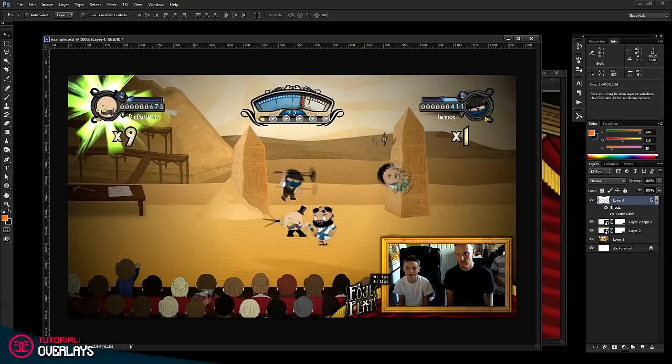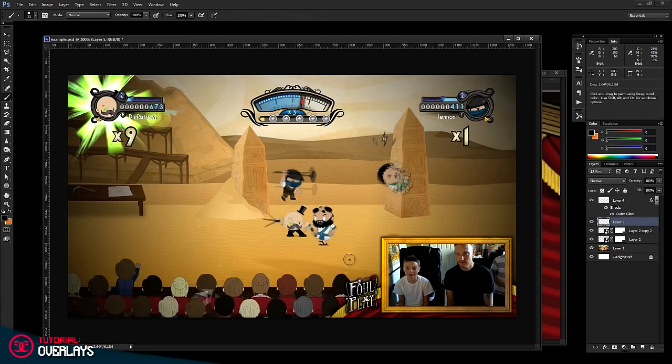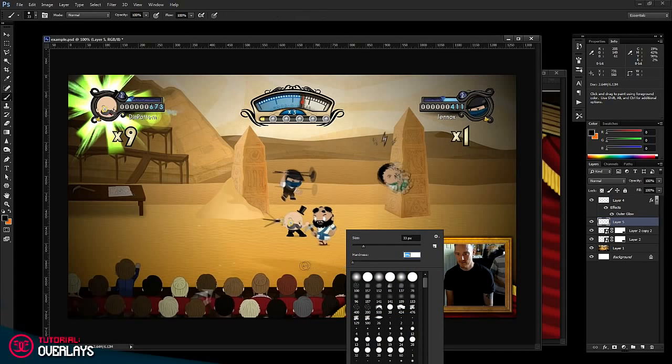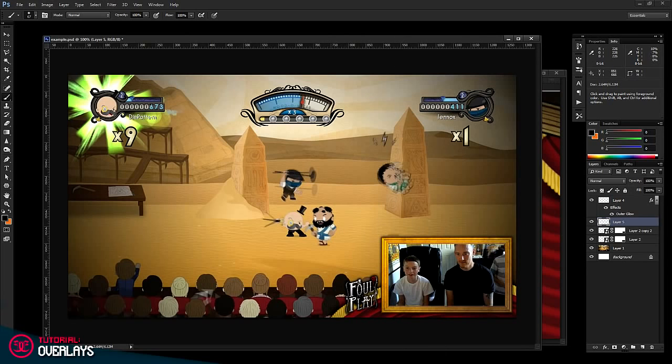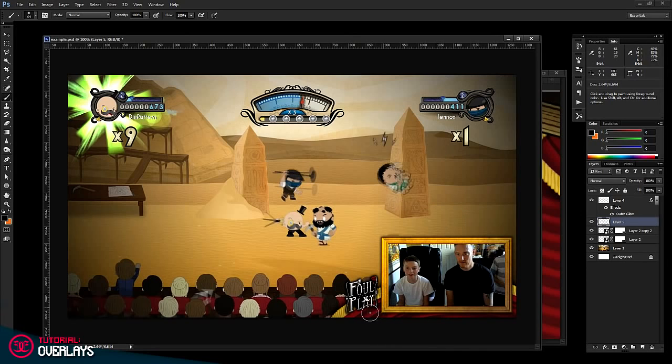Now there's other things you could do here, like let's go ahead and make a layer below it, and we're just going to give a quick little blast of paint behind it. So I'm going to select my paintbrush, basic round circle, the hardness to 0, size, let's see, that's about good. And let's just put some paint behind it so that logo pops a little bit better. I'm going to play with the opacity just a hair. So let's find a nice little placement for that, maybe into the frame a little bit.